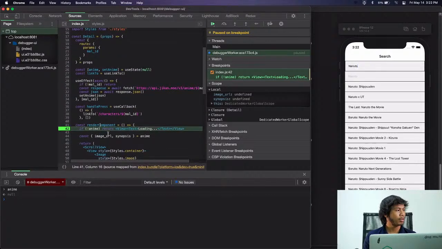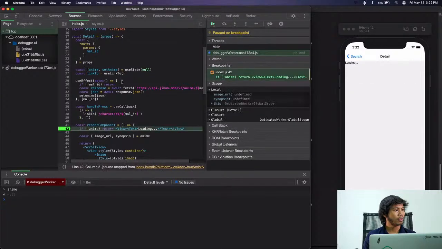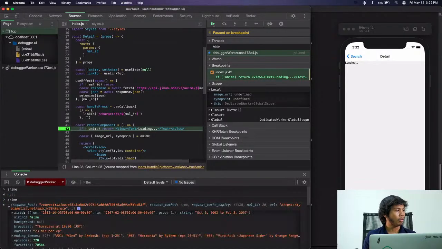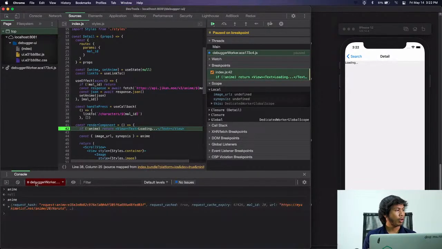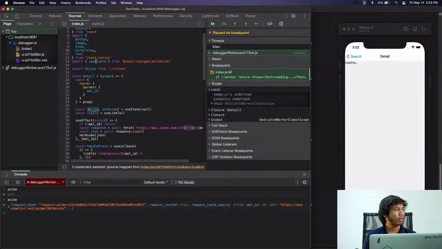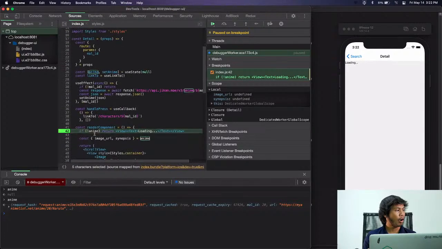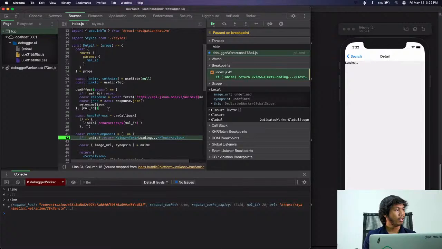Let's resume from the breakpoint. As you can see, it's loading. During this render, let's check if it already has a value. It already has a value. So you can log the variable in the console, and it's very helpful.